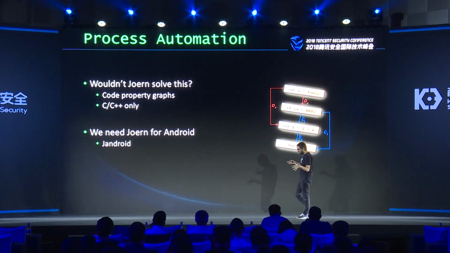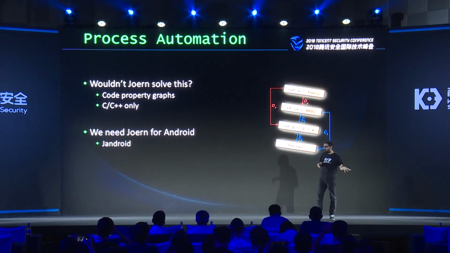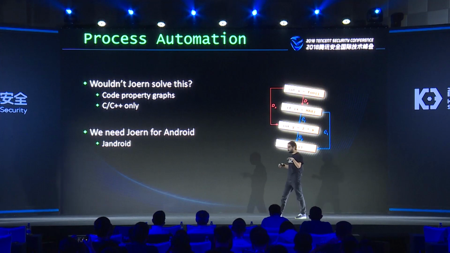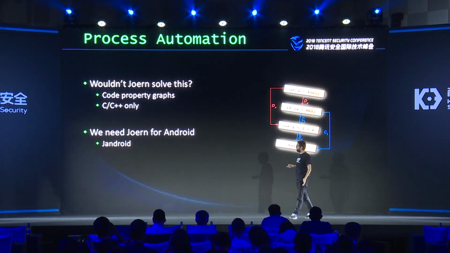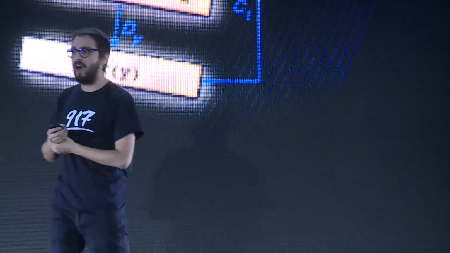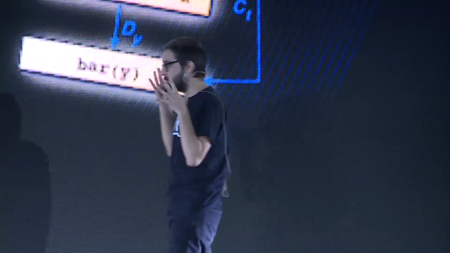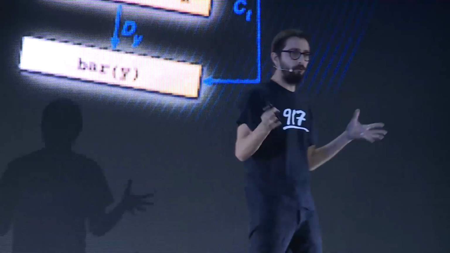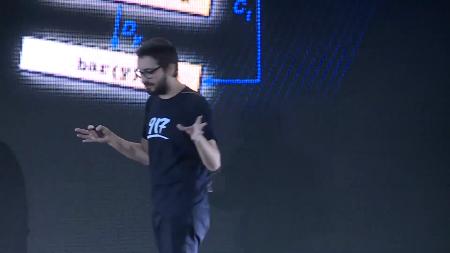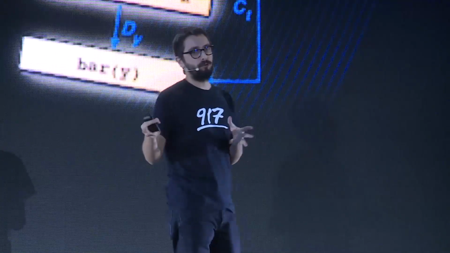So we want to find code patterns that are accessible, reachable, and vulnerable. We want to query the code to find those code patterns and confirm some characteristics and aspects for them. If you've heard of Joern, it's a code property graph database that will consume a C or C++ code base. It will apply some fuzzy parsing on it, and then you have the ability to issue queries for the code you're processing.